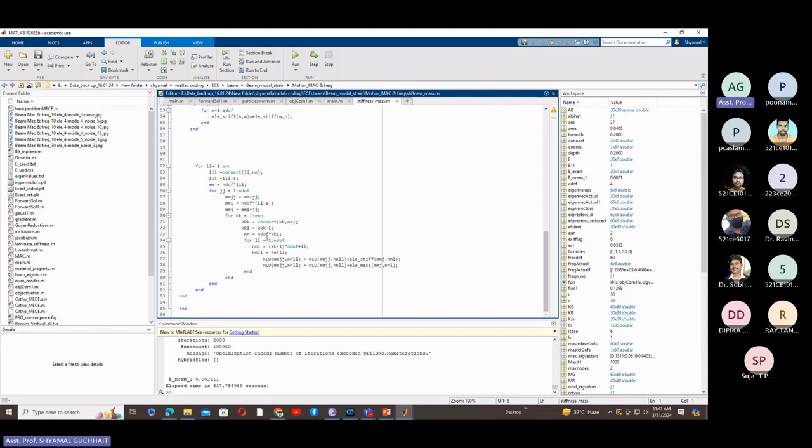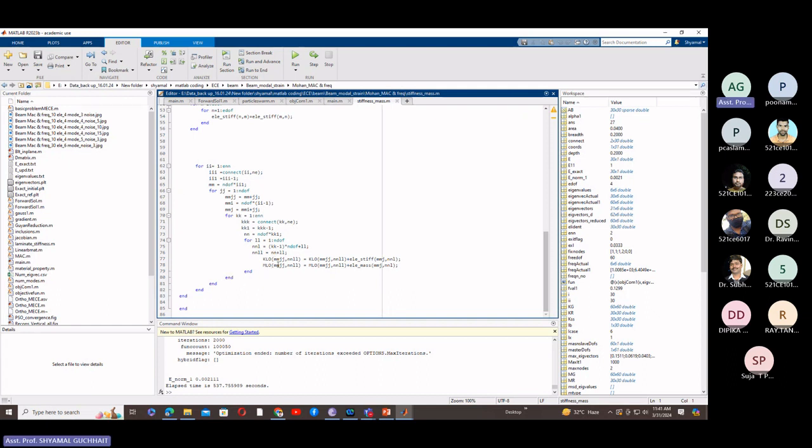So according to the connectivity, you can see the connectivity is needed here. According to the nodal connectivity of each member, the element stiffness matrix of each element will be stored into this global stiffness matrix, KLO and MLO.